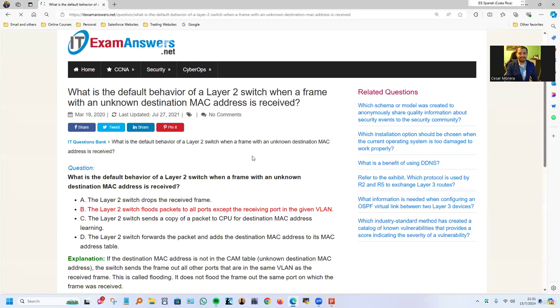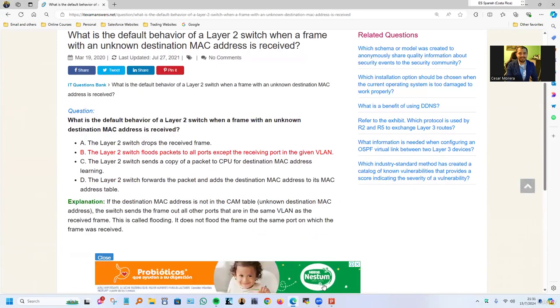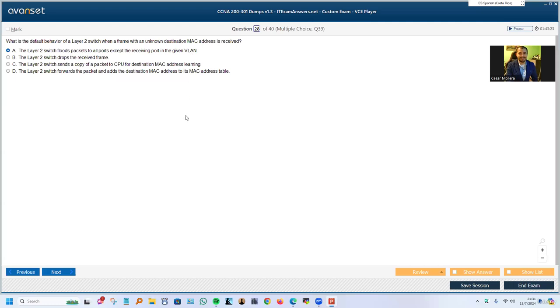It will forward the packets to all ports except the receiving port in a given VLAN. So I was behind the tree. It's actually option A. The layer 2 switch floods packets to all ports except the receiving port in the given VLAN.